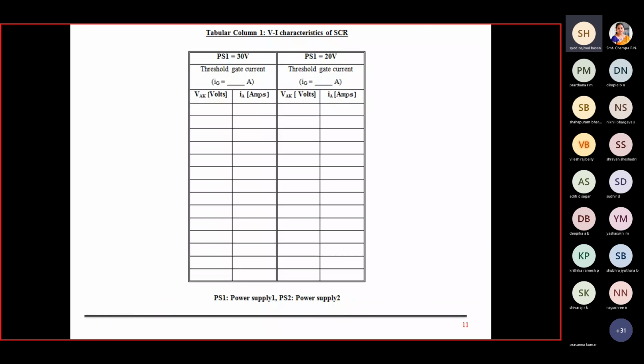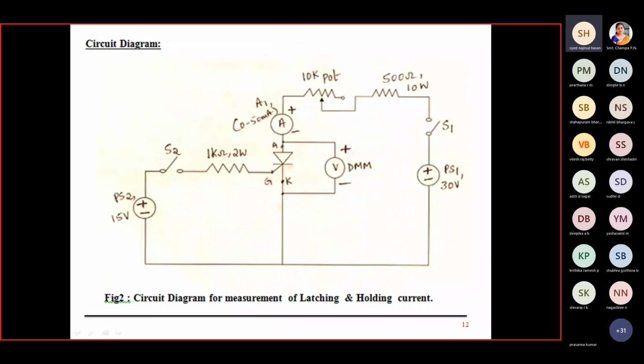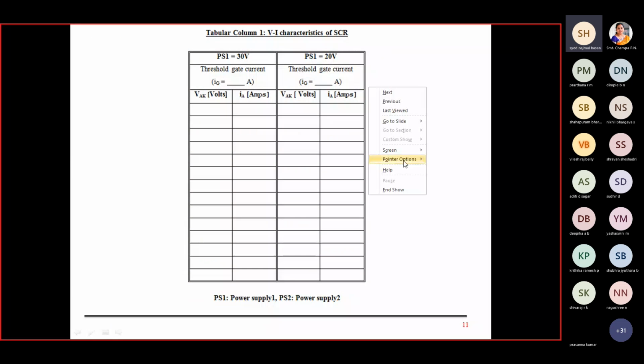So this is my gate current. I told you, 7 milliamps. I'm going to show the tabular column also, because we want to note down here. 7 milliamps exactly, the SCR is turned on. The respective VBO1 we got is some 29.5 volts. Whatever we got, we have to note down. Then VAK falls to 0.8 volts. Current will be 0.6 amps. Okay, the first reading we take.